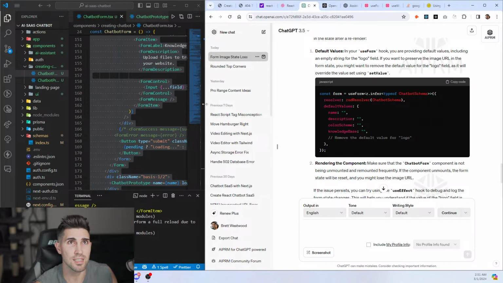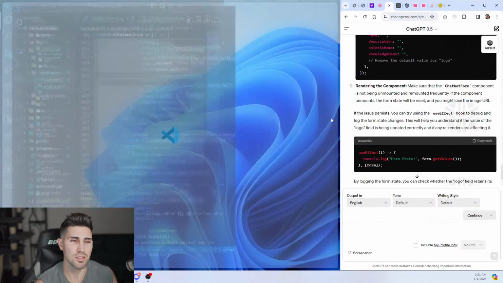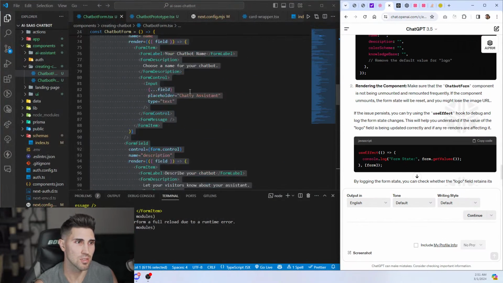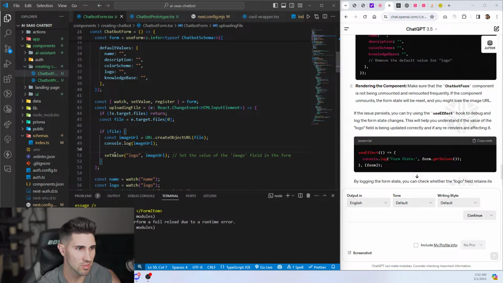You're saying this because we are manually handling the on change and not storing the URL. We have to make a custom use state to store the URL. Yeah, that kind of makes sense actually. So all we have to do is come up here. We can still set the value, right?